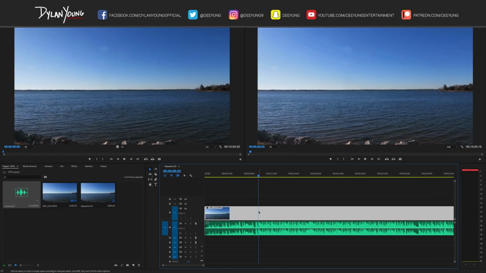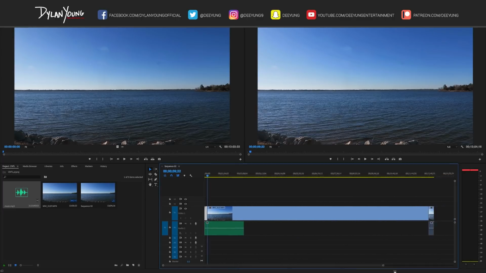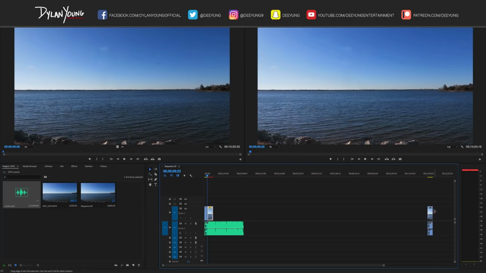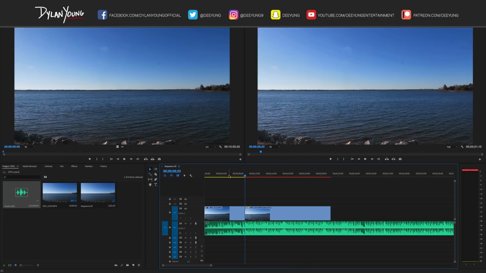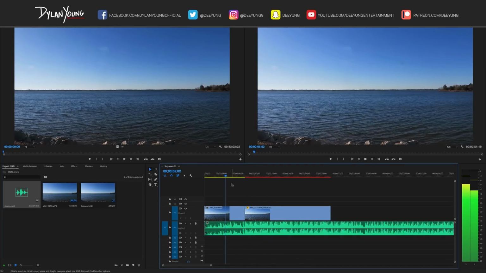So I'm going to make a cut right there on the video, and we've already done our cut to where we know we want it to go back to normal speed. So now what I'm going to do is basically compress this, which makes it a whole lot faster speed. Let's figure out how long we want this to go.